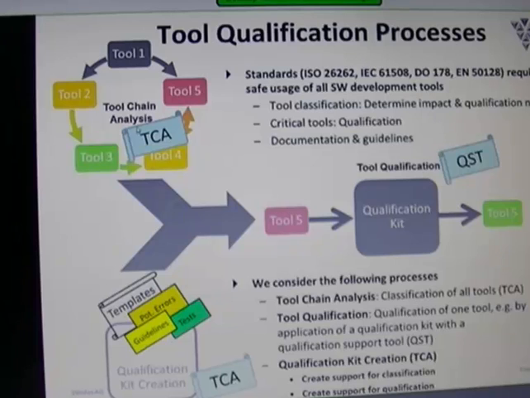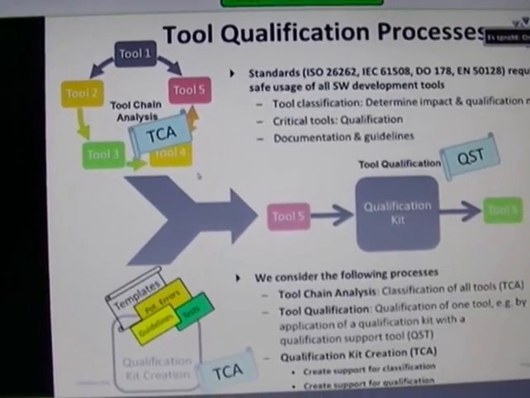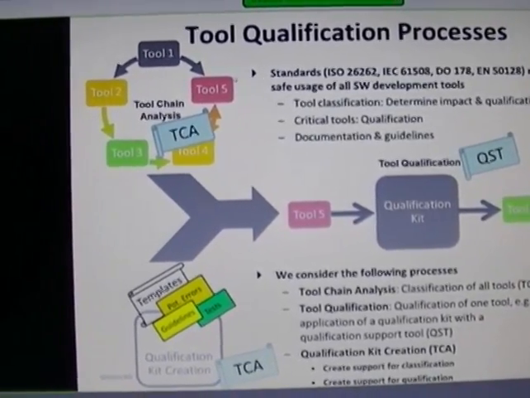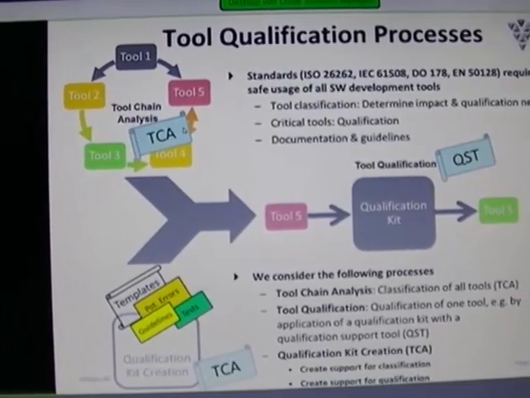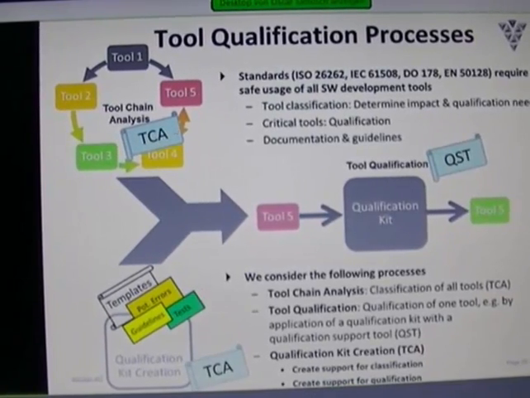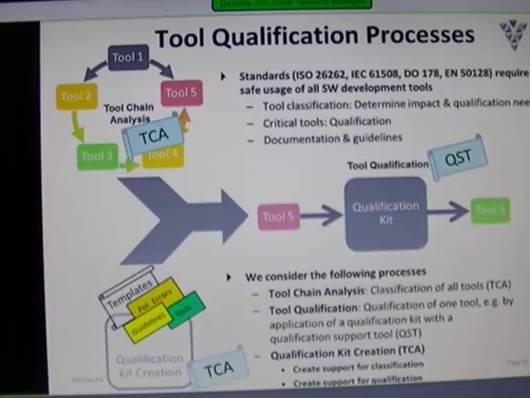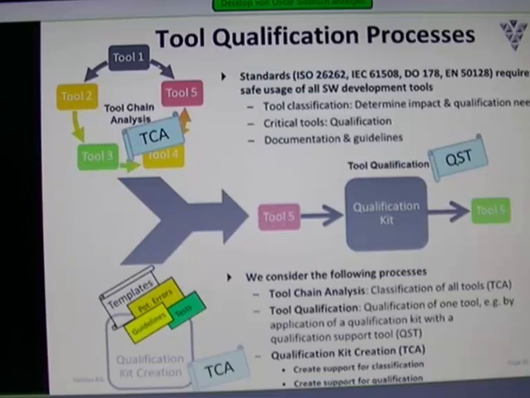This is typically a big tool chain, and some of the tools are critical. You may call them TCL2 or TCL3 tools, but some of them are critical in the sense that they can have an impact on the safety of the product. Those critical tools we mark here as red. So the tool chain analysis says those tools are critical. The uncritical tools can be used safely, but the critical tools have to be qualified.